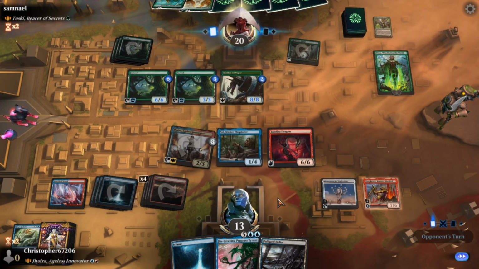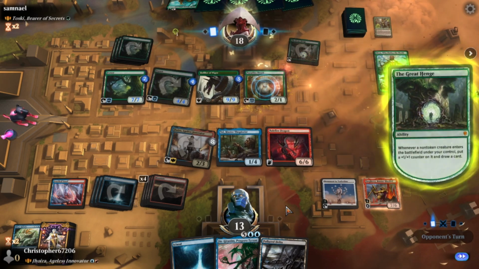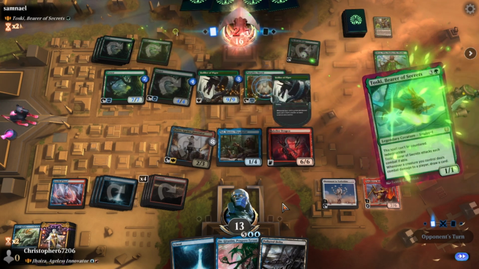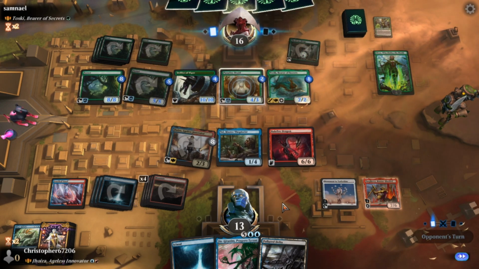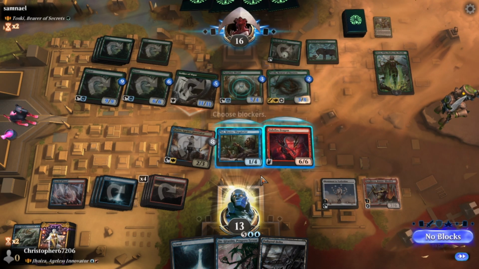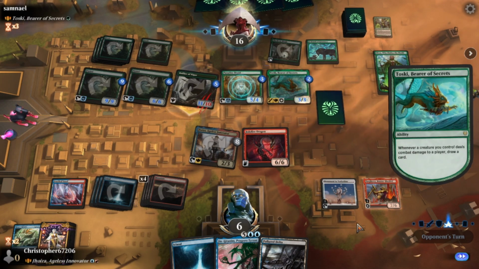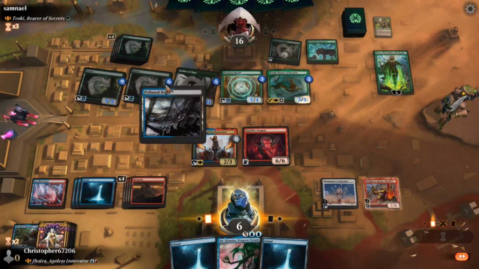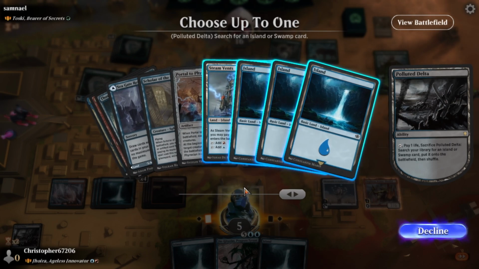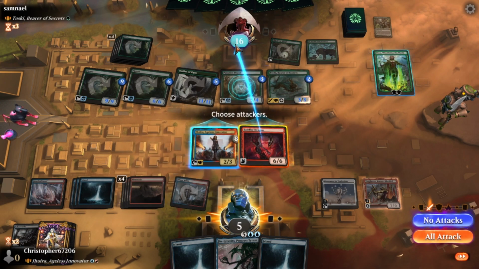Rude, opponent, rude. Only creature, so only I could pump you, my dragon. I am gonna wrath your board next turn, opponent. Soak up a little bit of damage. Looted Delta. Now that's interesting.